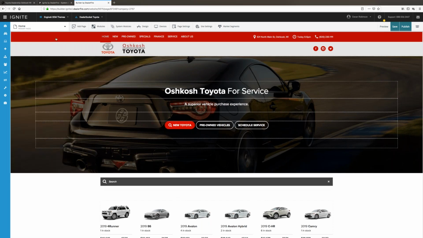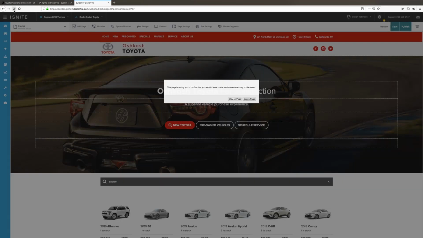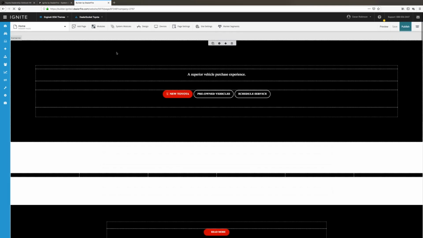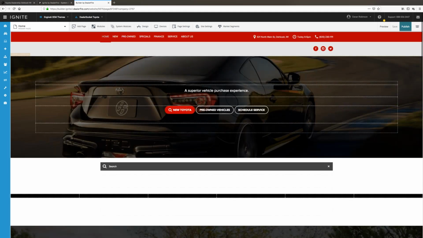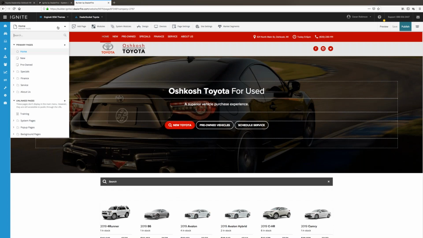If at any time you make a change and you just want to cancel it out, all you have to do is refresh. We do have page versioning coming probably within the next few months, so you can do undo, redo, as you see fit. So that is your menu manager, essentially the ability for you to rearrange primary navigation, create pages, hide your pages from the sitemap, all of those fun things.